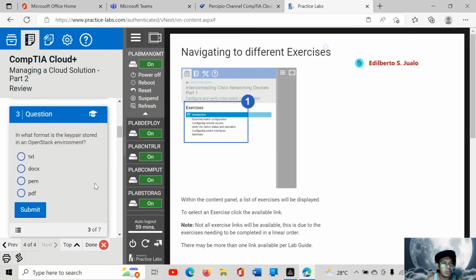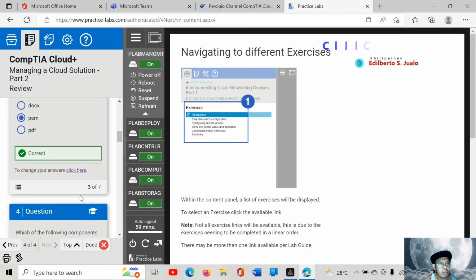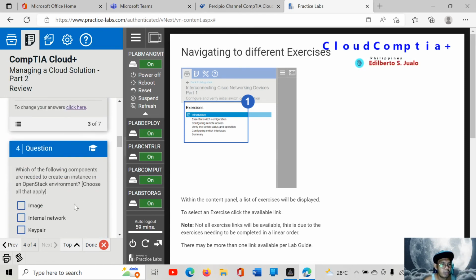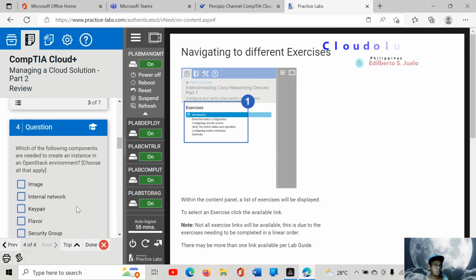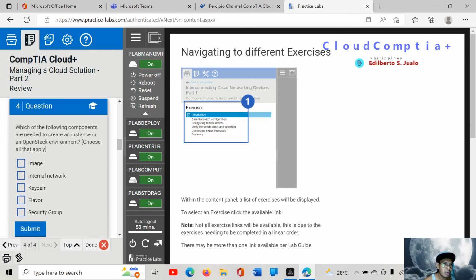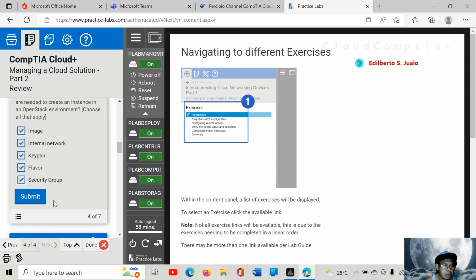Okay. In what format is the key pair stored in an OpenStack environment? Hmm, PEM. Which of the following components are needed to create an instance in an OpenStack environment? Choose all that apply. Image, internal network, key pair, flavor, and security group.